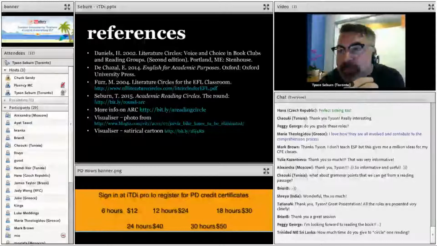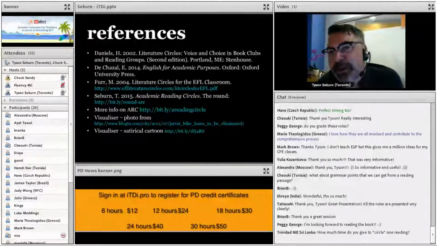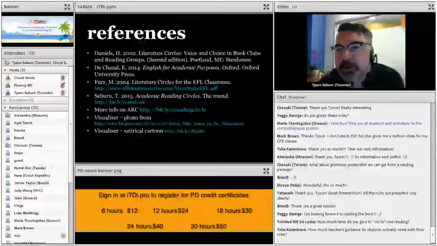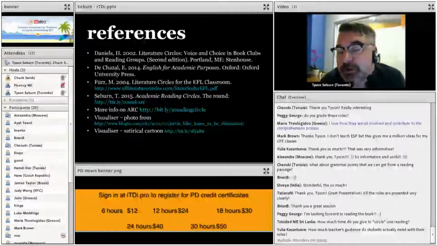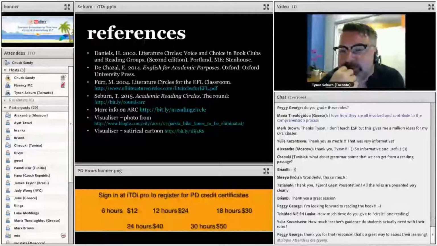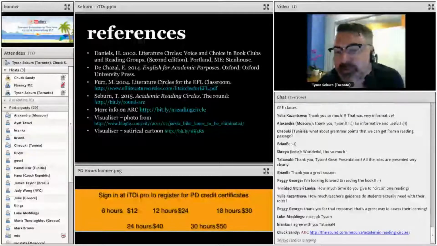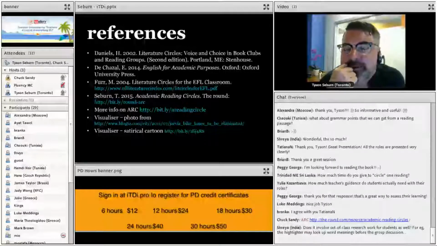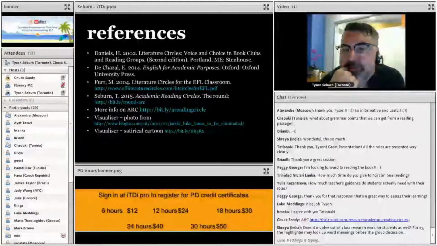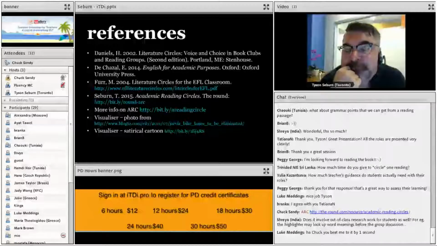So the assessment really is the writing project, and without doing the roles really well, they're not going to be able to use those texts in the writing project at the end of the year, as well as if they do the roles well. So there's not a direct, in my case, grading of the roles themselves, but I prefer to connect it to some other assessment as opposed to having a whole other assessment just for the reading circles. So that's how I handle it. But I do collect the handouts that the students create for each of their roles and check them and see how they're doing and if they're good, and give feedback based on that rather than grading them specifically.